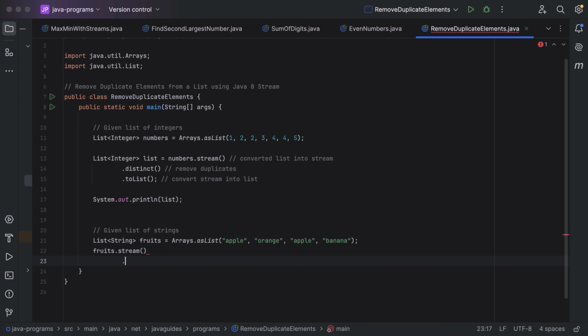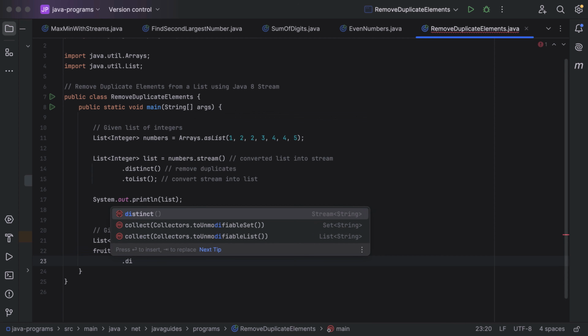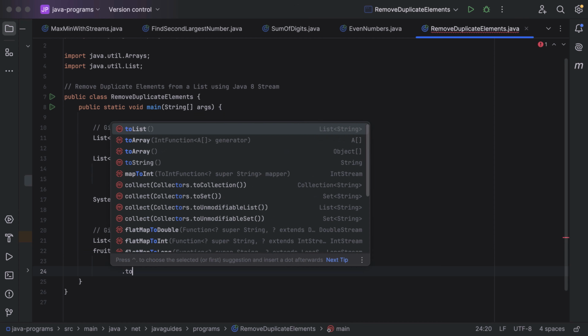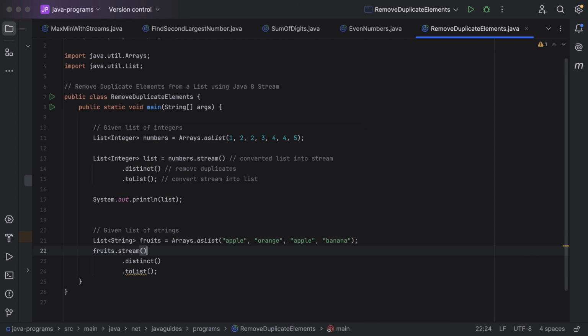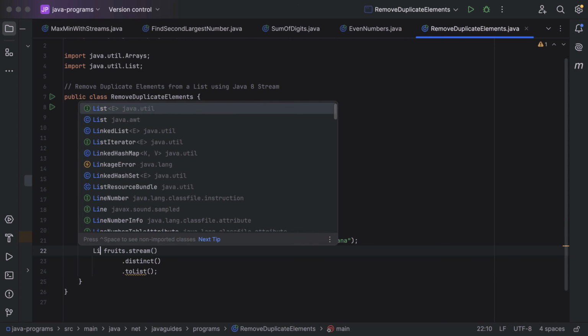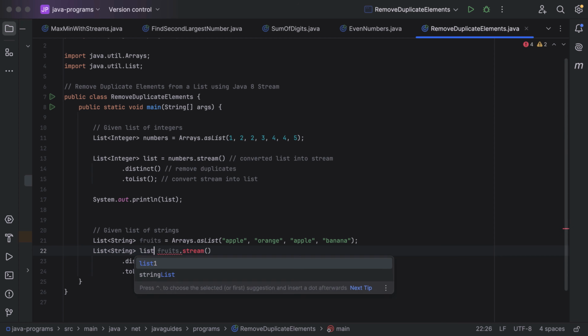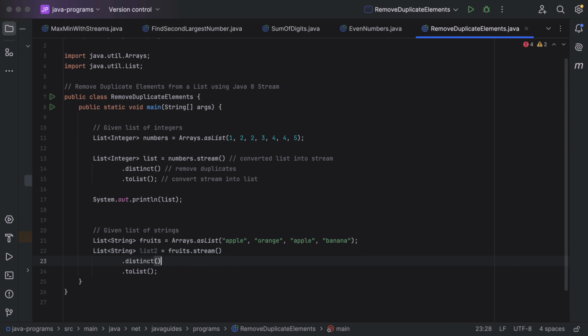Next stream has a distinct method, so just call the distinct method to remove the duplicates, and then finally call the toList method to convert the stream of elements back into list. Next let us take the result into a local variable of type list and then pass String as a type and let us give the name as list2, and finally let's put the System.out.println statement and just print list2.